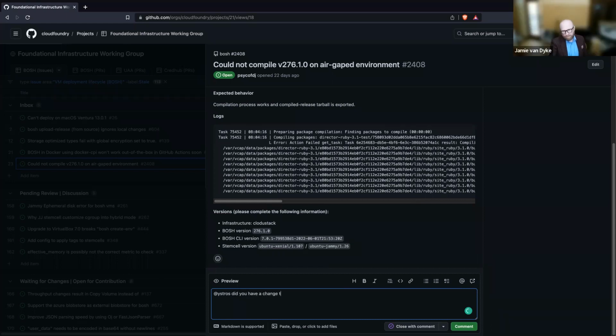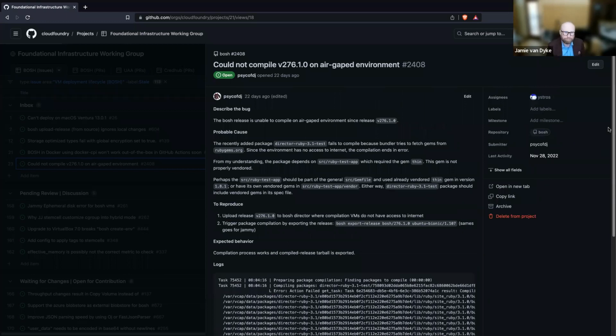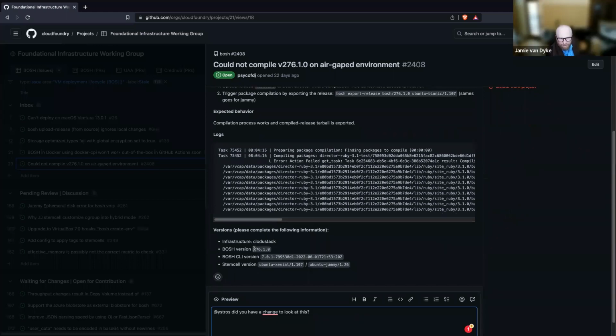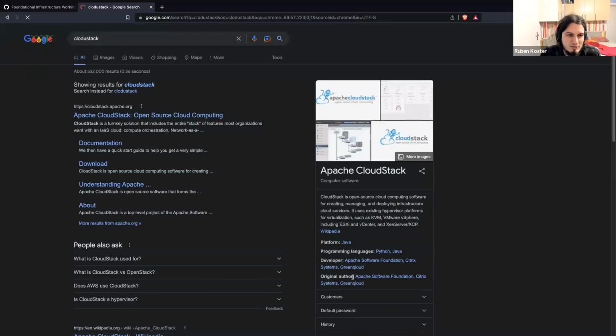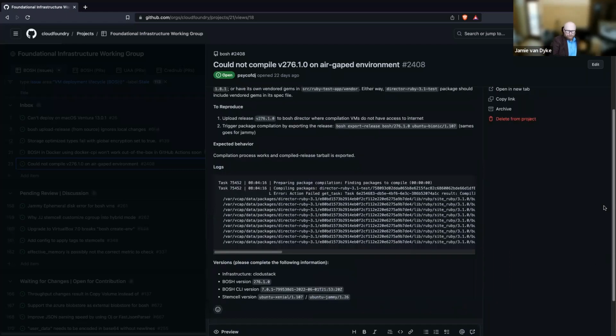As a side note, it says the infrastructure is CloudStack, which is the really cheap CloudStack knockoff. What is CloudStack? Where do you see CloudStack? At the bottom, it said infrastructure, and I'm thinking, is that a typo of CloudStack, or is there something called CloudStack? I don't know. No, that's a typo. It's CloudStack. Okay, good. So my initial joke did work, that it's the cheap knockoff of CloudStack. And then I wondered, is there actually a CloudStack? Do I look stupid now?